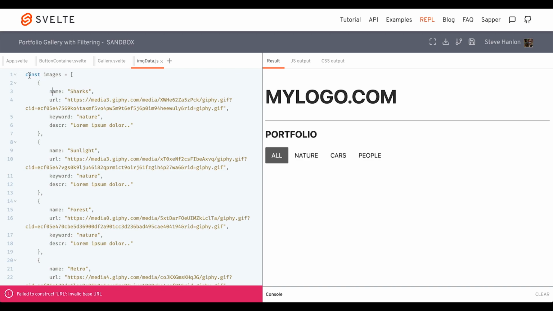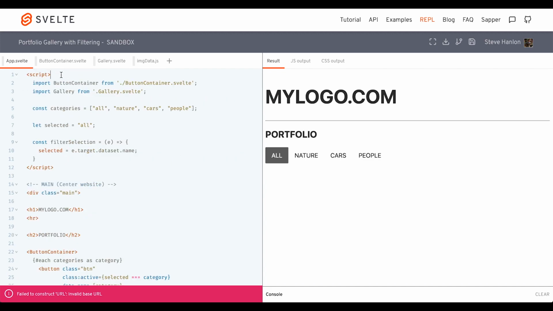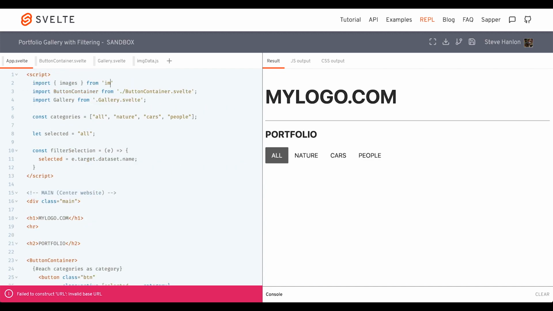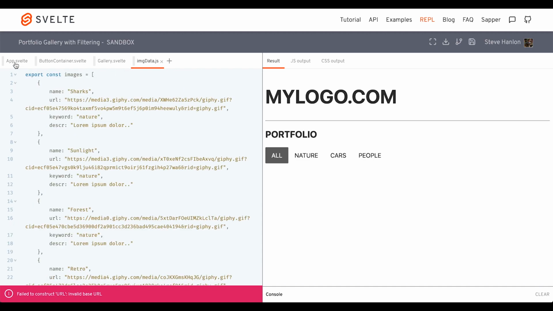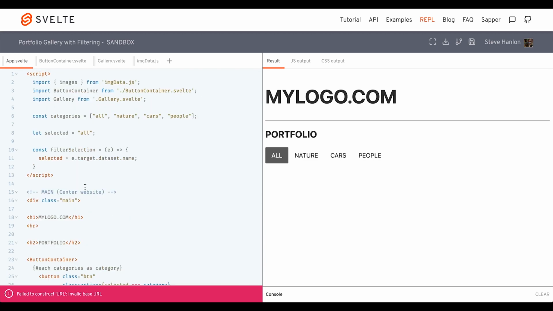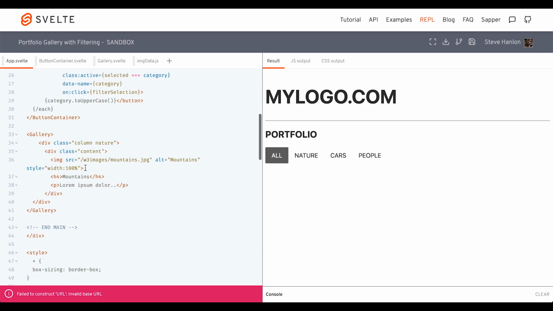And so once you have this data object, let's go ahead and export it. This way we can use it inside of our app component. And you can see again, this is an array, so we're going to loop through that down here inside gallery.